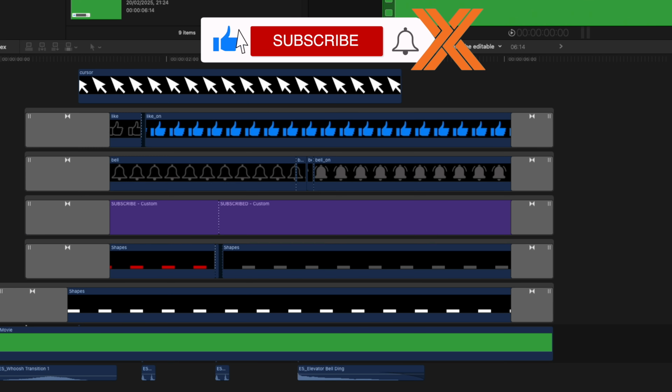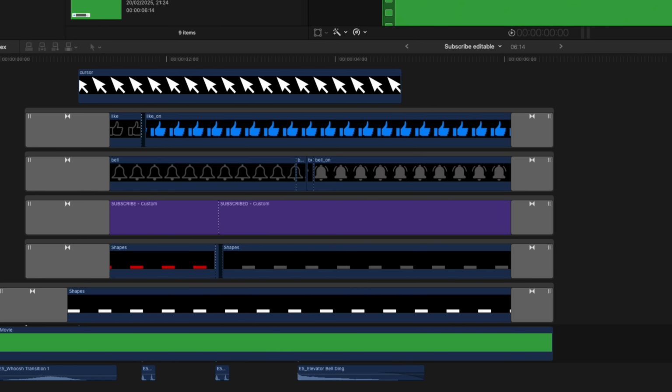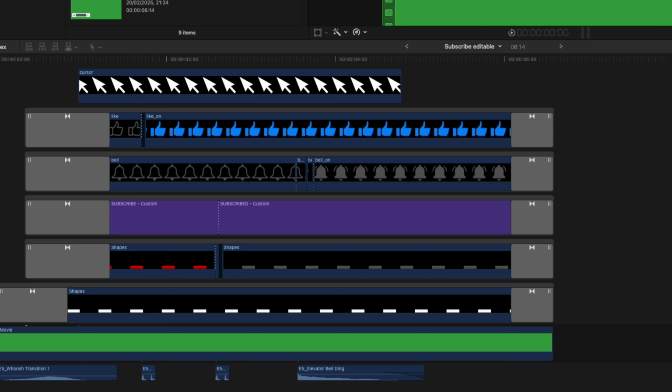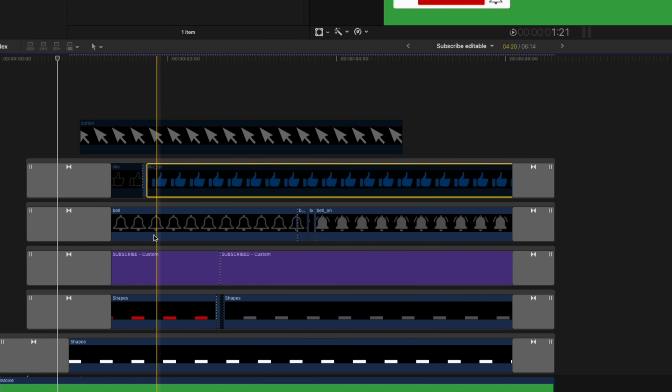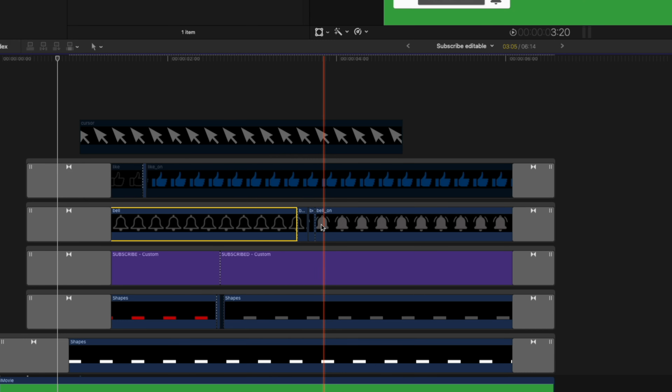Okay, so this is the project and you can see it's made up of multiple layers here with a few sound effects. Here's how it is without any audio. So much better with sound effects, isn't it? Anyway, let me break it down. I'm just going to disable all of these layers just to hide them for now.